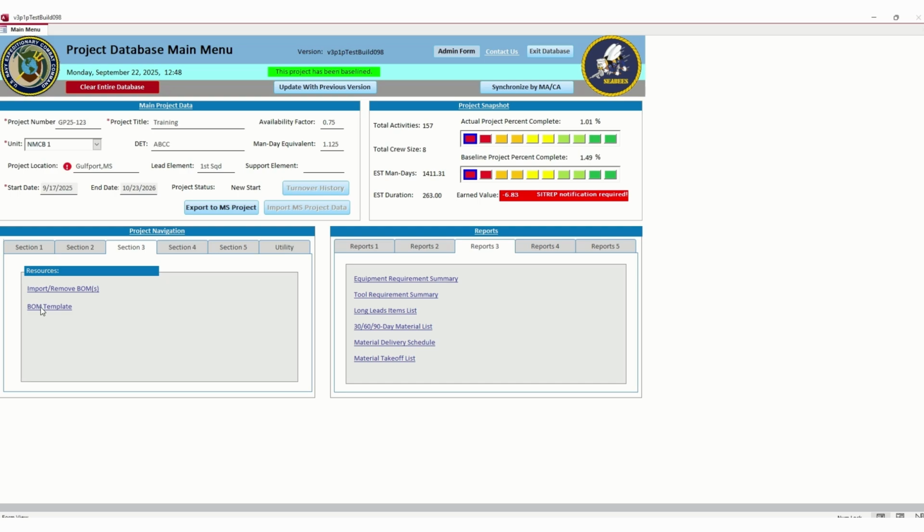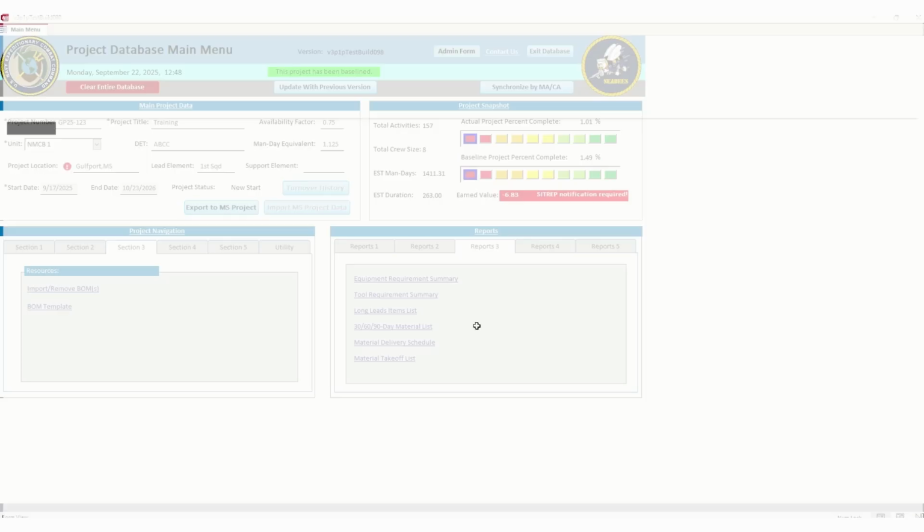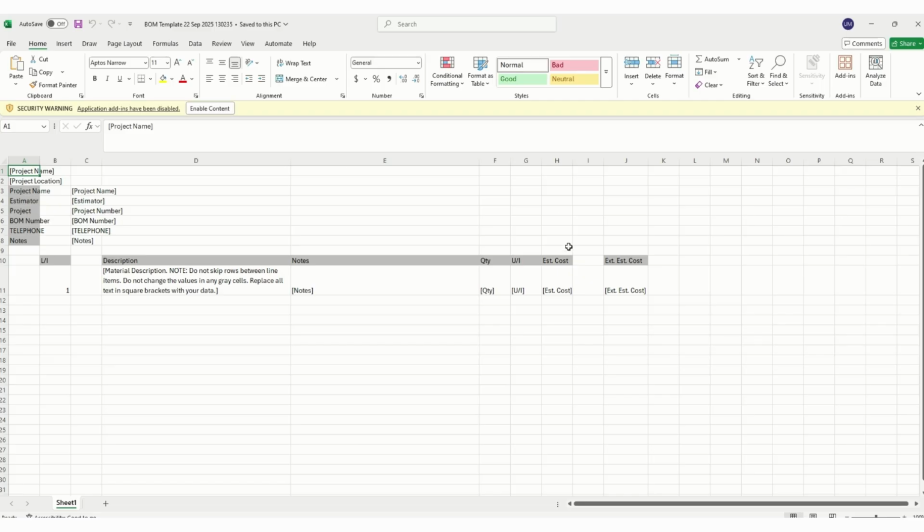Remember, this is where you get your bomb template. The template has to stay in this format. Do not delete I or C or A to try to make it look good, because you don't like how it looks. It will not go back in CPM properly. So use this as your format and just fill it out as needed, and you can save this bomb template and it will go right back into CPM with no issues.